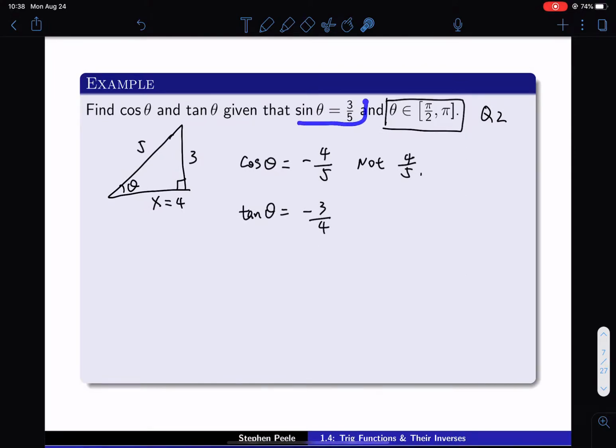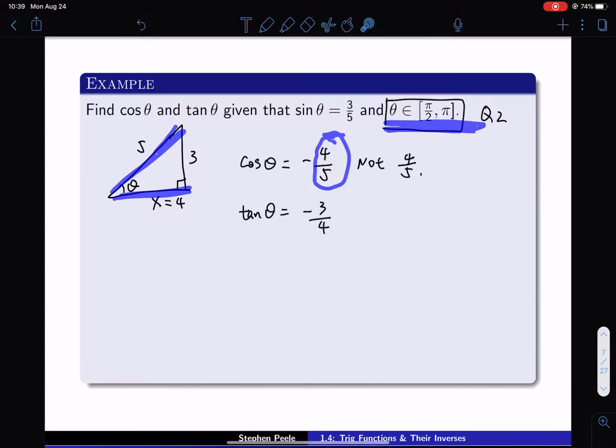Okay, this is the second kind of question. If we are given sine of theta is 3 over 5, then the question asks you what is the corresponding cosine and tangent. Pay attention to the range of theta, that is from pi over 2 to pi. So in this one, sine theta, so this is theta, 3 over 5. So we know this one must be 4, because it is a right triangle. So please pay attention to the cosine of theta. Cosine of theta based on this triangle is just this line divided by this line, which is 4 over 5.